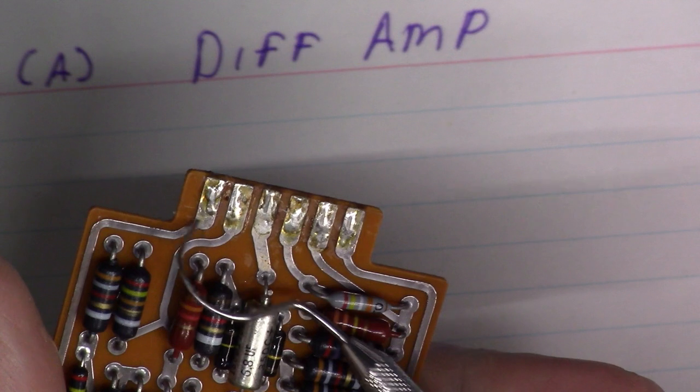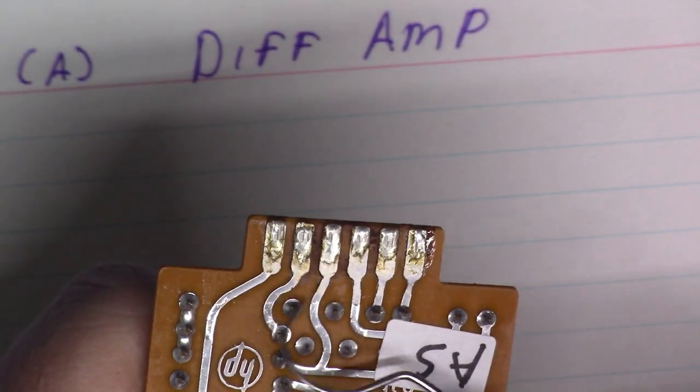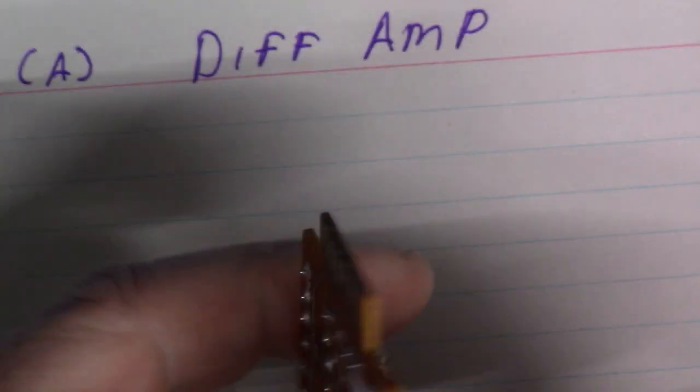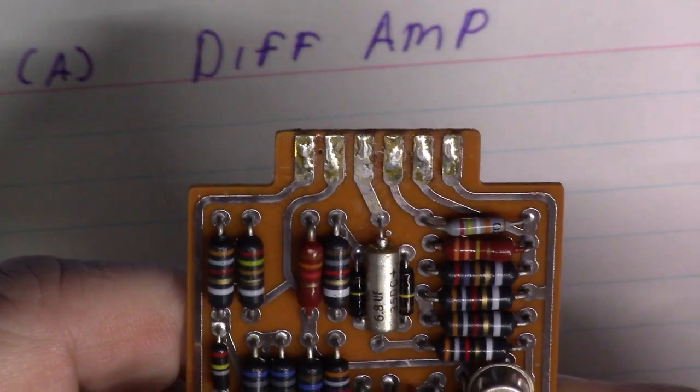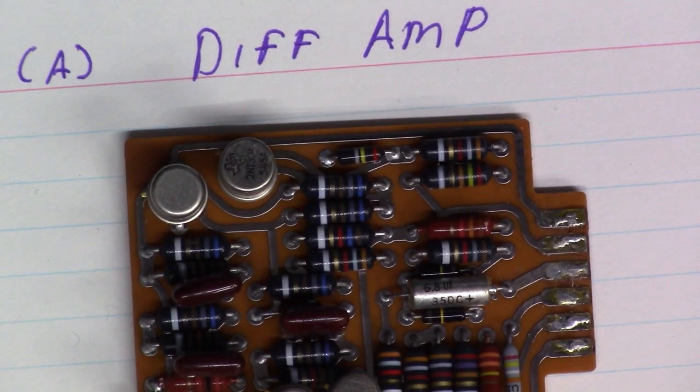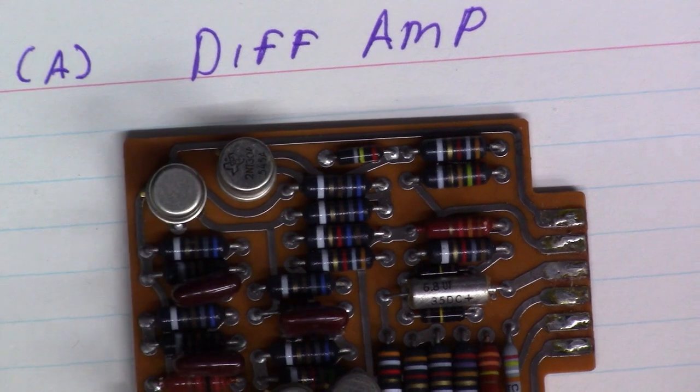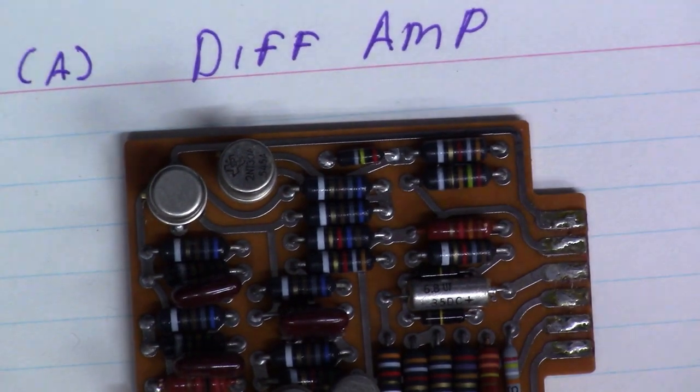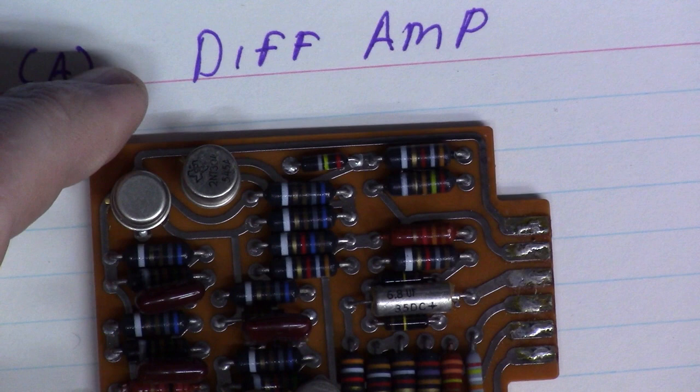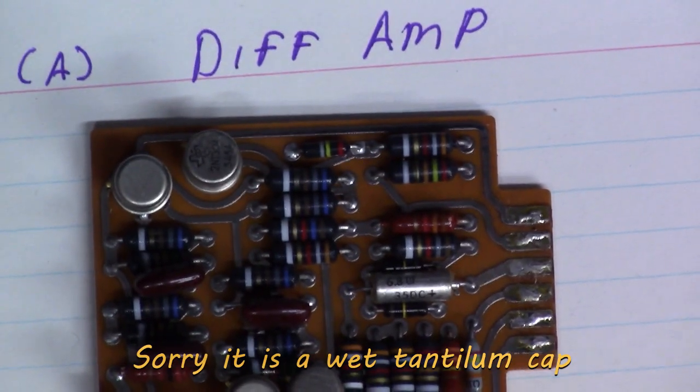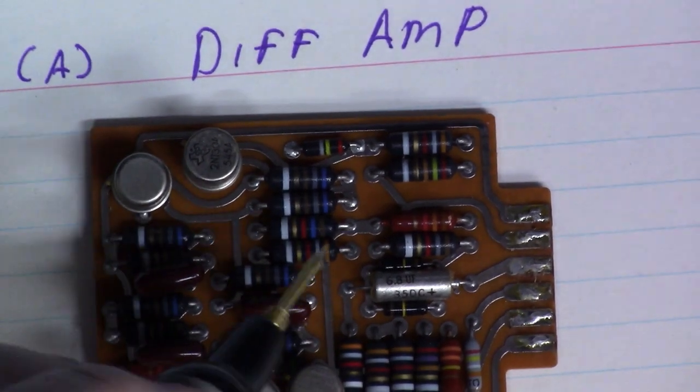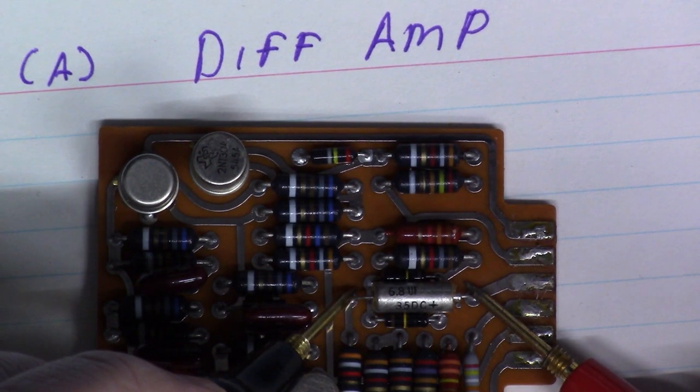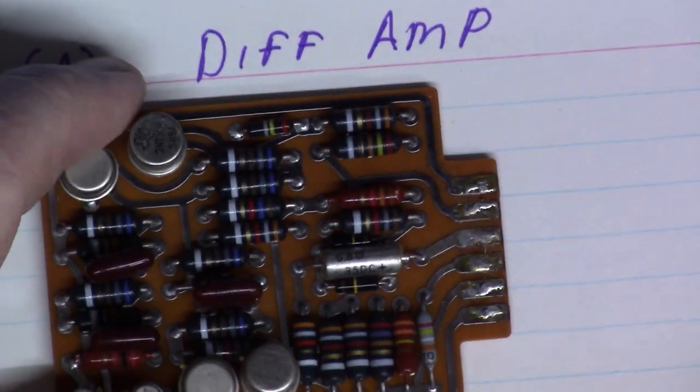On to our next card, of course the differential amplifier. There's really only one cap on this that's interesting, and that's this one over here. And it's actually a wet tantalum, 6.8 microfarads, probably because they need a very small size. And the only way to get that in those days with high efficiency was wet tantalum. I do happen to have some that can replace it. And again this one looks like it's been mangled up nicely too. Someone's re-soldered or tried to tin it. Yeah, someone's tried to re-tin it very badly, lots of solder crap on it. I'm probably going to have to clean all that off.